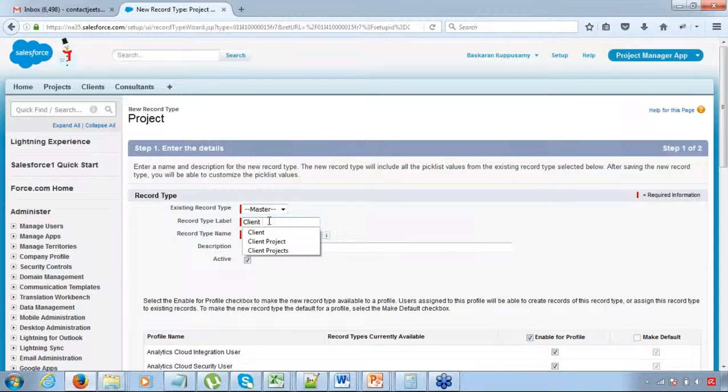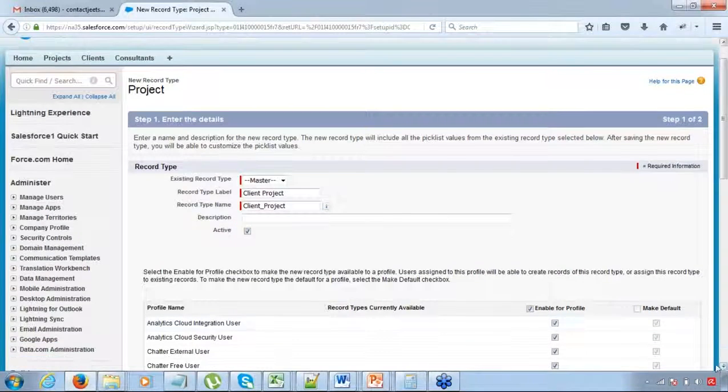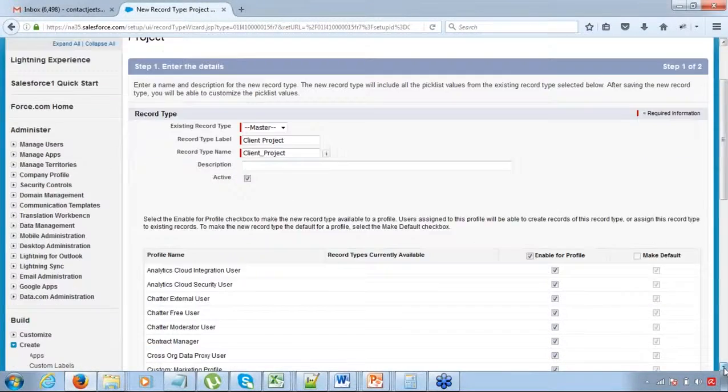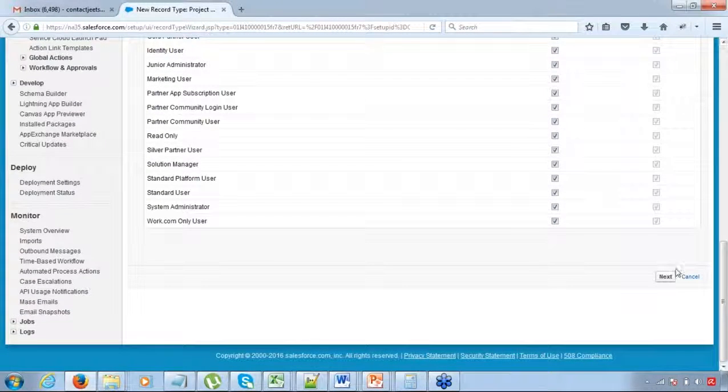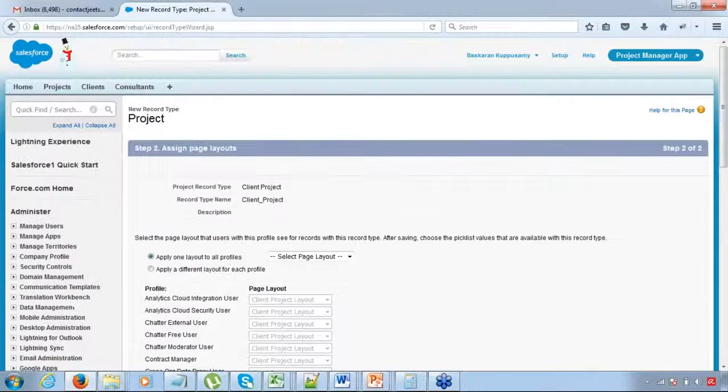Record type can be client project. Okay, you have to make sure this is active. Enable it for all the profiles, or enable it for the profiles who need access to this kind of record type, and then just go ahead and click on next.